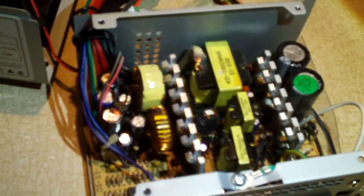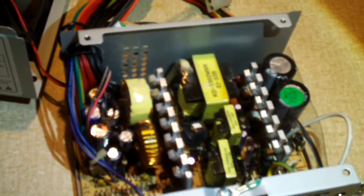Anyways, that was an overview of this power supply, a Logisys MicroATX power supply.